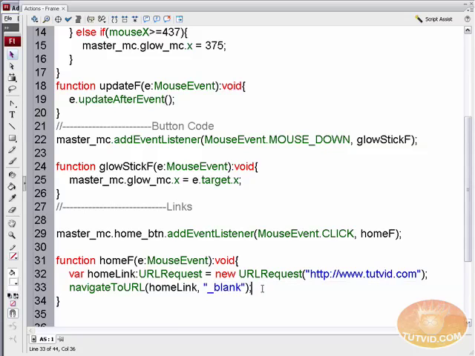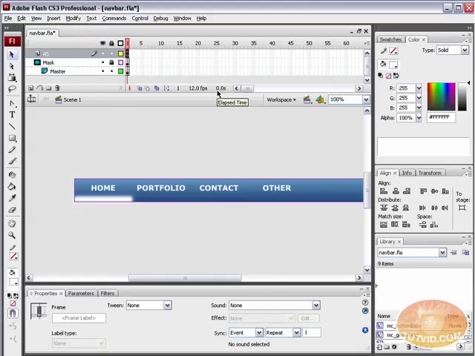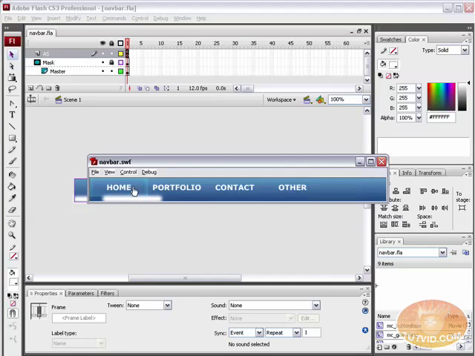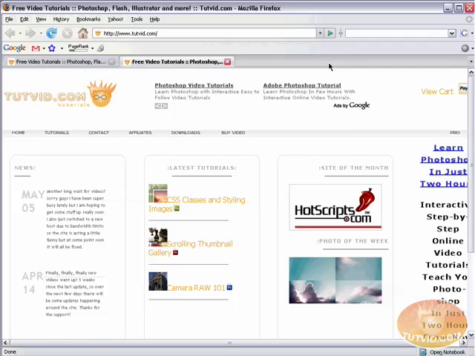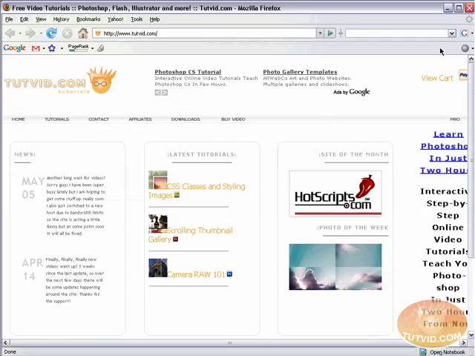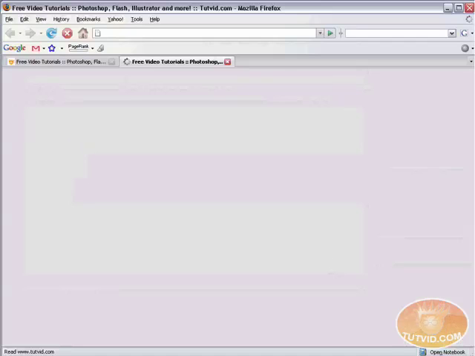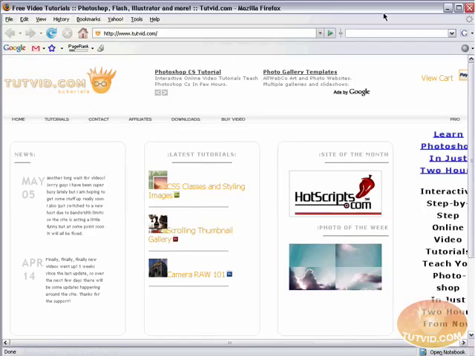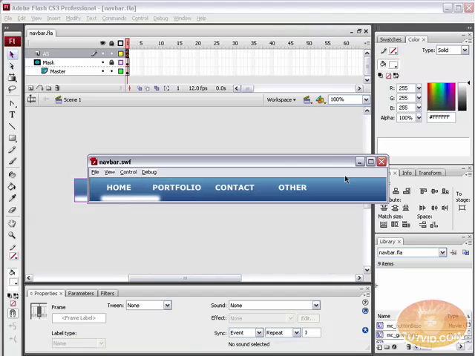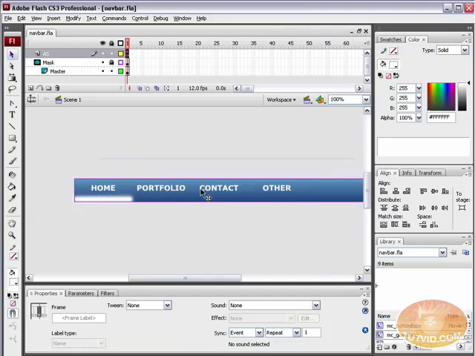That's how it works. And now, real quick, I'm just going to hit F9, bring myself back out here. I'm going to save my document, test my movie. I'm going to choose the home button. And I should have, yes, a couple extra copies of my site open now. See? Click it. Oh, there we go. Pops right up. So we've got that link started. I'm going to close this, finish yours, and I will be back in about a second.